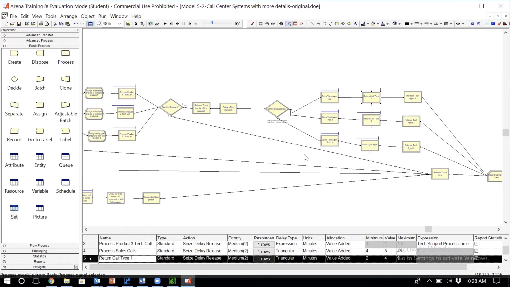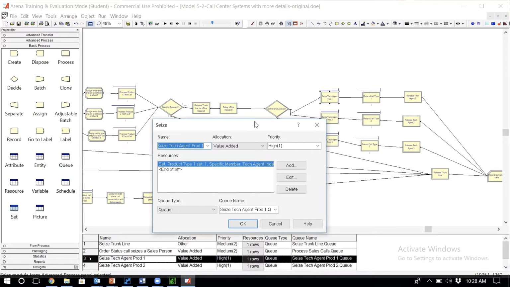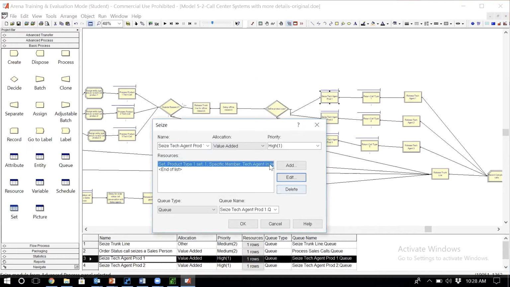And one more thing that I want you guys to pay attention to is that, if you remember, we said when we get a return call, we need to call the customer back. So I'm going to use the same resources, the same product type 1 set, and the same person and so forth. However, I gave higher priority to these calls. The calls that are returned have higher priority.